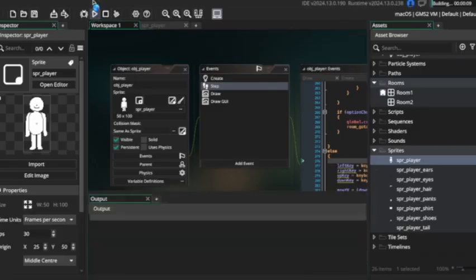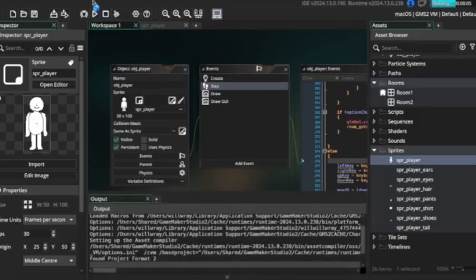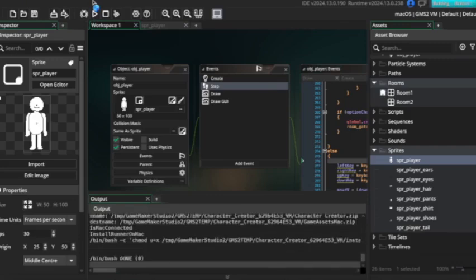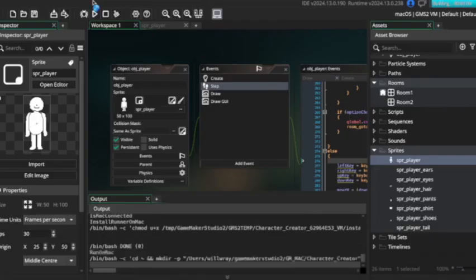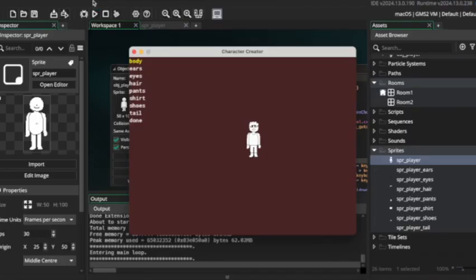So I'll just run the game again to show you everything that we've done. And I'll make a little character and then we can run around. Hopefully this tutorial was helpful to you in some way. Maybe it taught you something. I'll just make a little character. Ears, there we go.